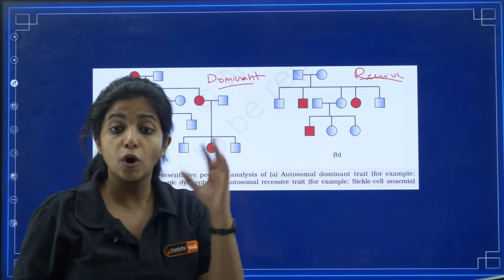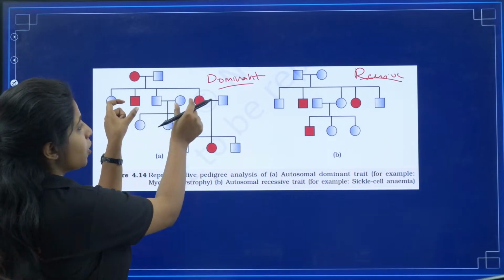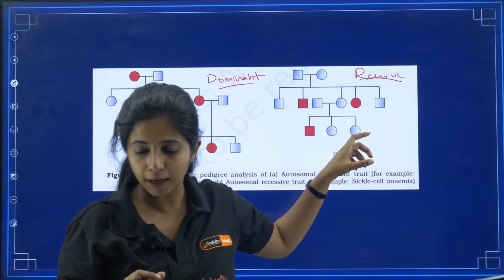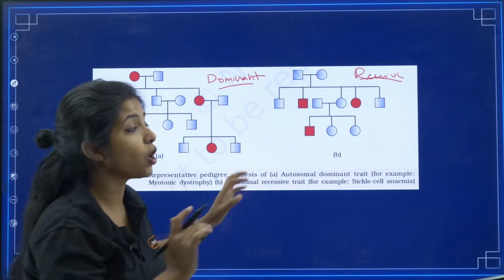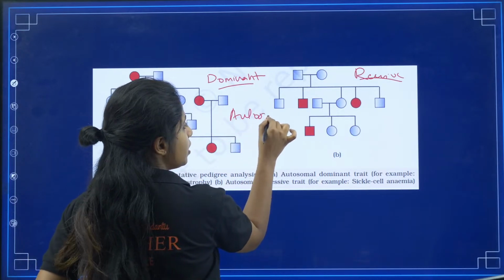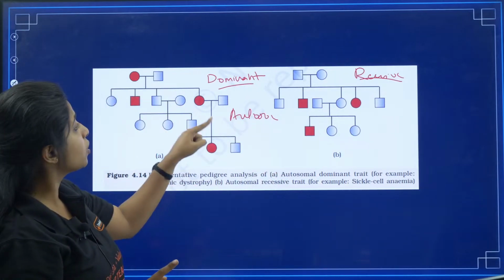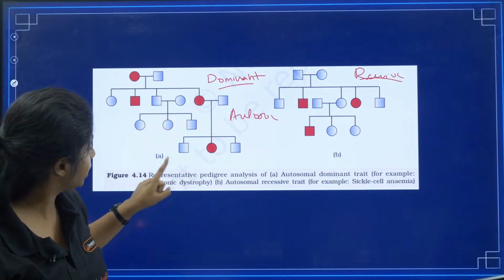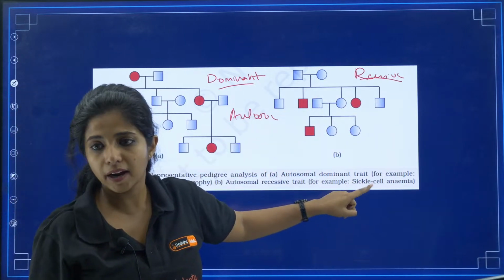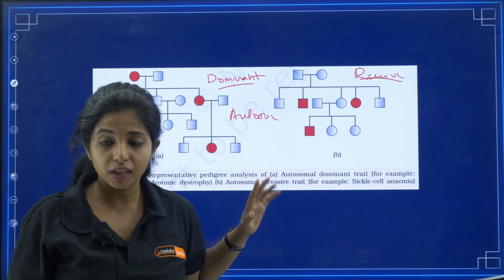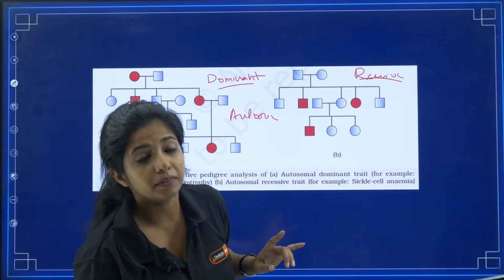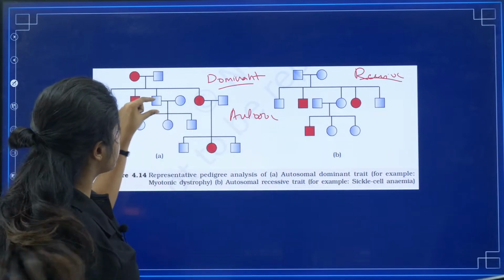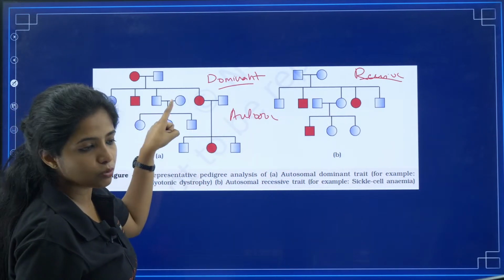How do you identify whether it's autosomal or sex-linked? If both the progenies, male and the female, are equally affected, it is known as autosomal disorder. So both of them are going to be autosomal. This is going to be autosomal dominant and this is going to be autosomal recessive. This one is myotonic dystrophy given in your NCERT, and this one is sickle cell anemia, thalassemia, or it can be anything else. Even phenylketonuria also. Now, in the case of sex-linked, my dear children, you will find that more males are affected. That means the male boxes would be colored.